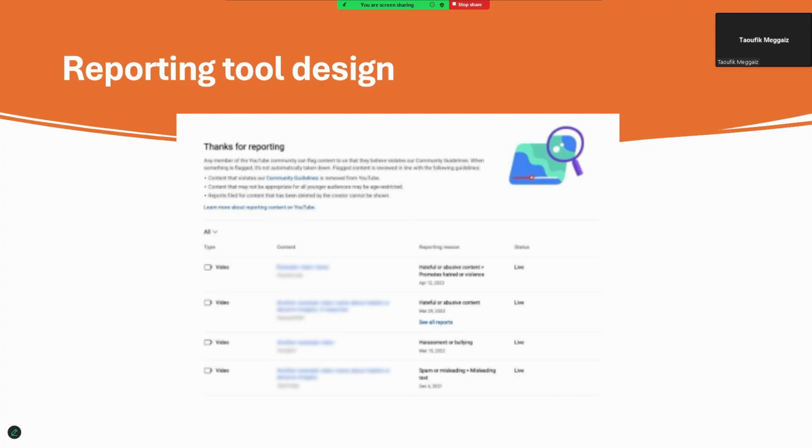Step 2 is a step-by-step reporting flow to guide users. Step 3 is a confirmation screen to show the report was actually received, with optional tracking. These changes would improve trust and usability, and align with heuristics of minimalist design and positive error handling. Improving these tools helps the user feel heard and keeps the platform safer for everyone.